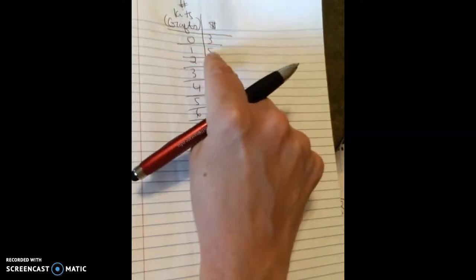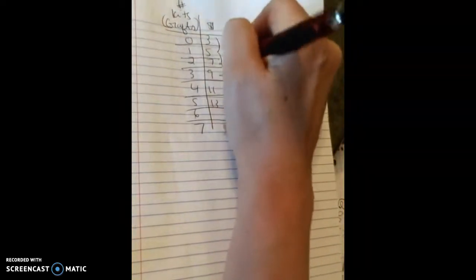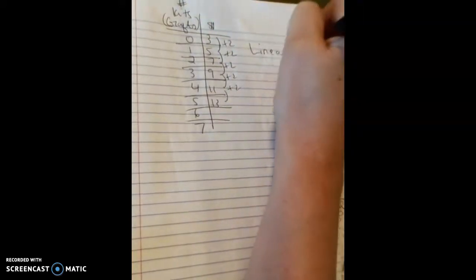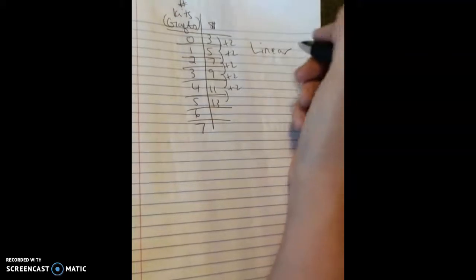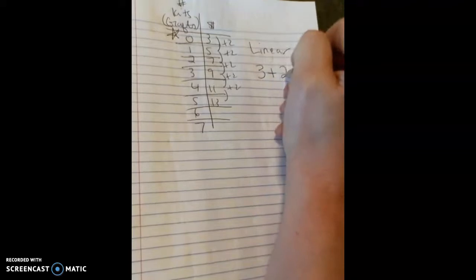But if you make 1, it costs you 5, and so forth. All right. So if I look, it looks like it's going up by $2 all the time. And it's adding. So again, this would definitely be linear, or the arithmetic like we did the other day. And so my starting amount is at 0, which is $3. So that's my scissors and my rulers or whatever. And then it's adding $2 all the time.